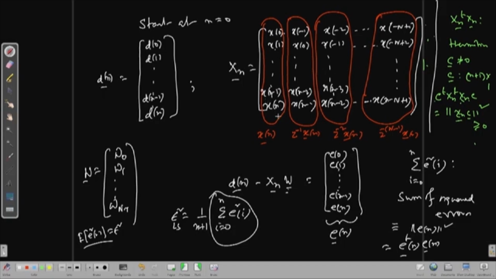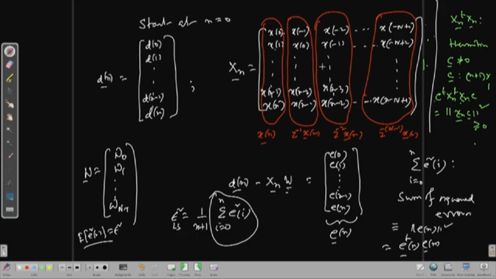Of course, your number of rows should be more than the number of columns. If that is not so, suppose small n plus 1 is the number of rows and there are more columns than that. Now, every column is in a space of dimension small n plus 1, because the length is n plus 1. So you need n plus 1 axis or basis vectors to express anybody. If you have more than n plus 1, the extra vectors will be expressible as a linear combination of those n plus 1 basis vectors or axis vectors. So that should not happen, because then again there is a linear relation.